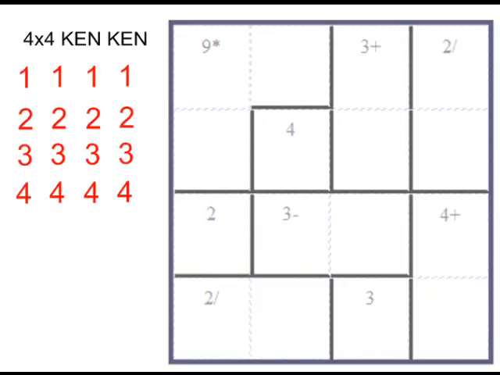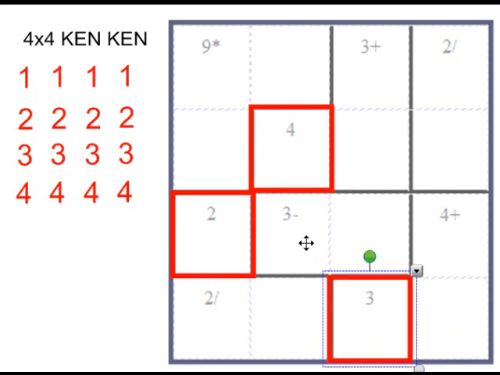Okay. So, again, it's a 4 by 4 KenKen, and we're going to use these numbers 1 to 4. And you can only use them once in each row and column, so you know you're going to use 4 1s, 4 2s, 4 3s, and 4 4s. Okay? You always want to start with your freebies, and you want to look for singular boxes here. Now, you see I have a 4 in a box by itself, as well as a 2 in a box by itself, and a 3 in a box by itself. Okay? So, from that, you're going to realize that we're going to use a 3 in this one, a 4 in this one, and then a 2 in this one.